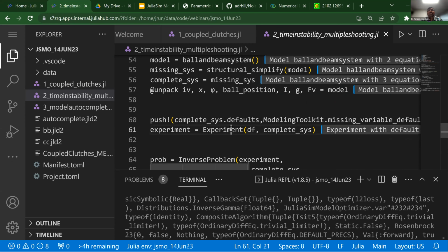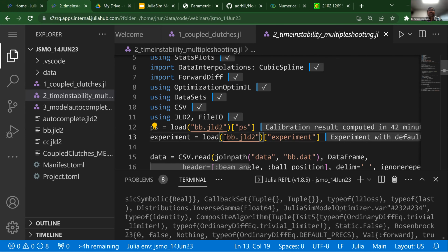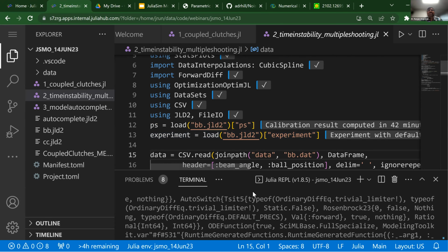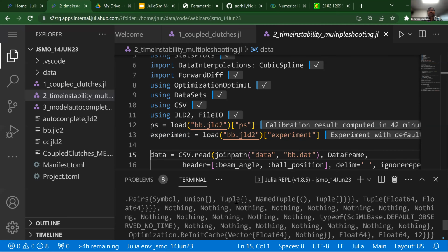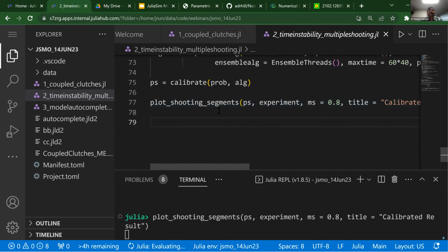Once you have the experiment, let's try and maybe load that experiment from data in a second. And let's try that again. Perhaps this will just do it for us.